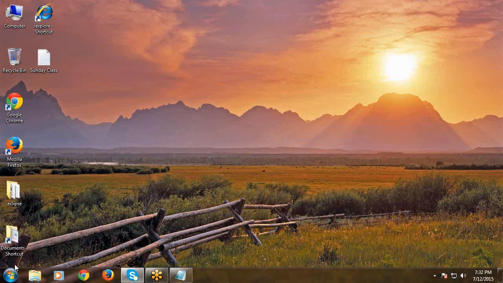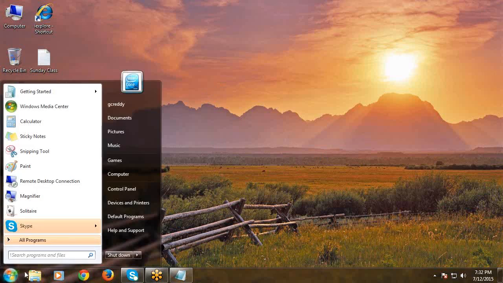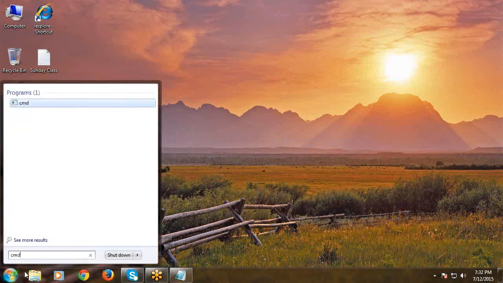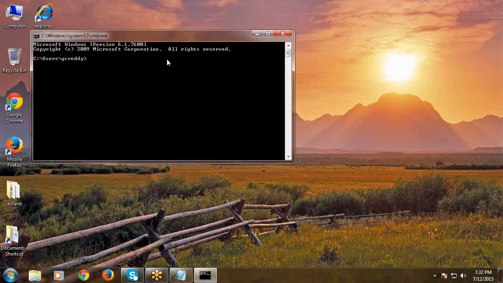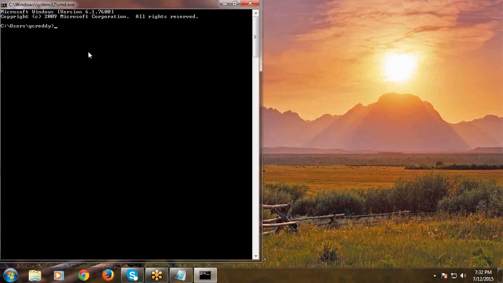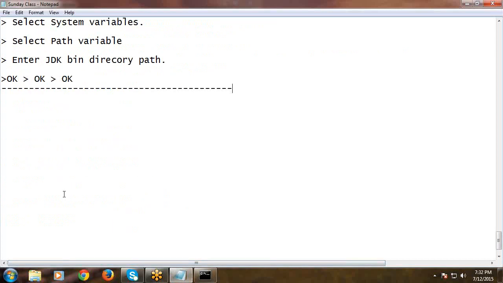Next, to verify the environment. First we set up, next verify the Java environment setup.